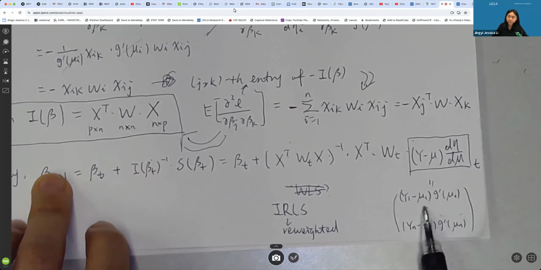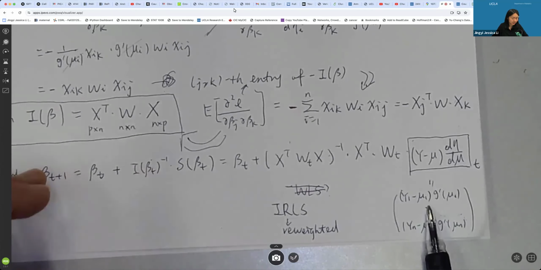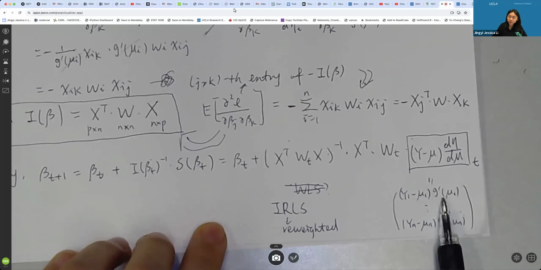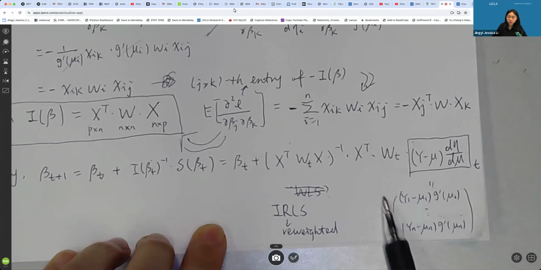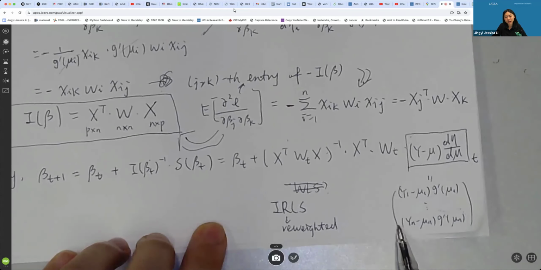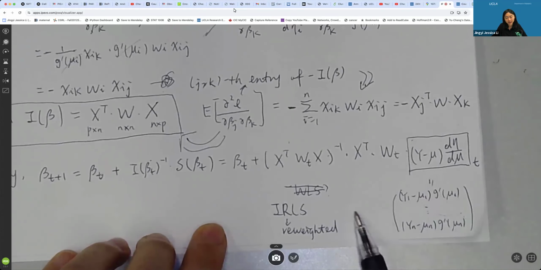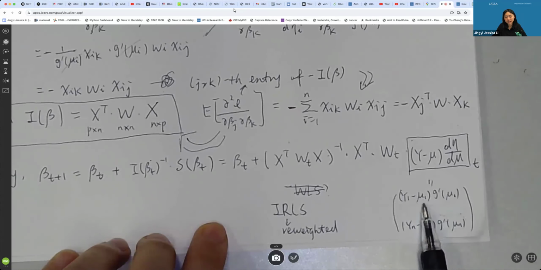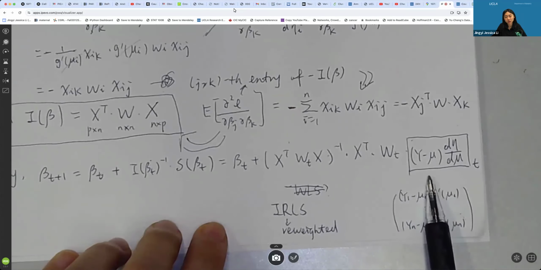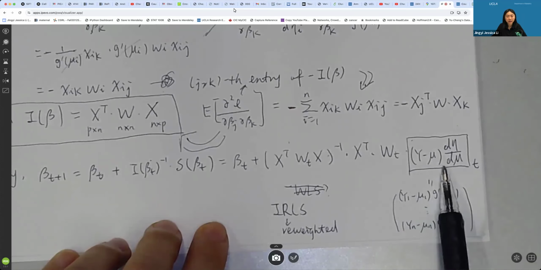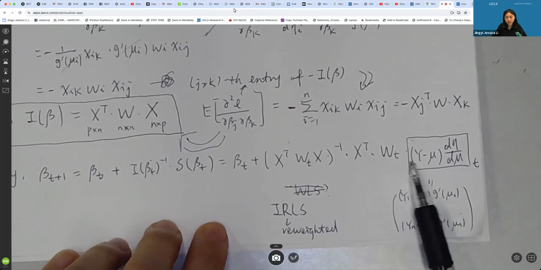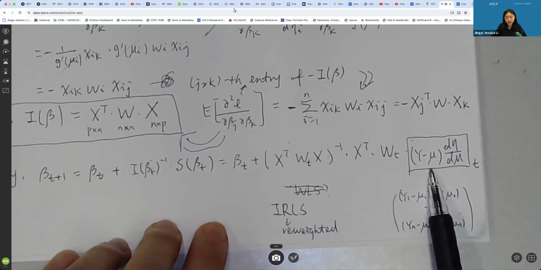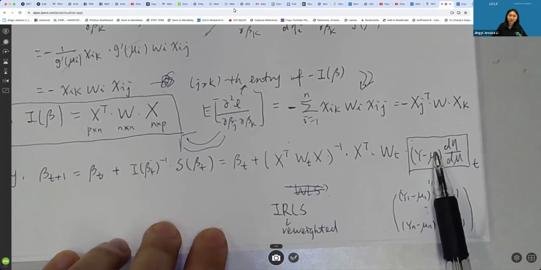So therefore, we're using these variables. I think they are called, how to say, working variables. Yeah, there's a jargon, working variable, instead of the original yi's to do the weighted least square. So you can imagine we transform the yi into Gaussian-like and then treat it as a least square linear regression problem. Probably it's a little bit abstract today because we're just giving the general form, but I think things will be clearer once we come back. On Wednesday, you will see examples about doing the logistic regression and the Poisson regression. For specific examples, you'll see how this working variable is actually behaving.